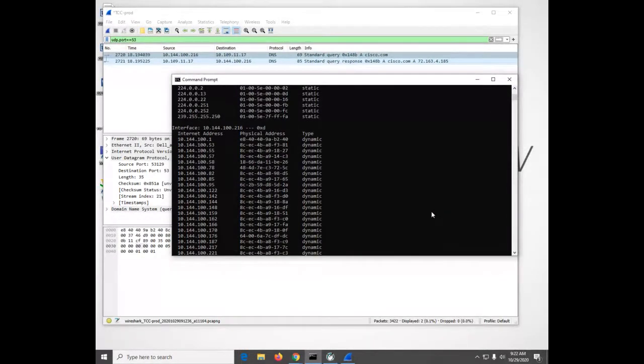So I did this ARP -a here, and I want to record all the MAC addresses, PC addresses. I'm not going to write them down, but this is all the correlations between all of 10.144 to 44. So these are the local addresses that are present here. And what was my gateway? Oh, 10.144.100.1.